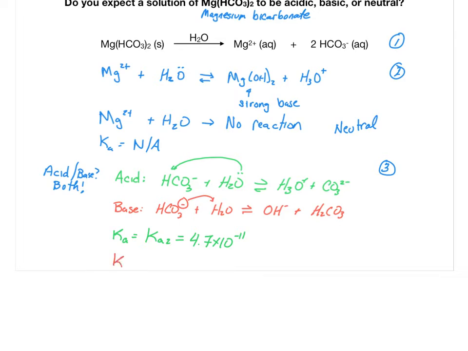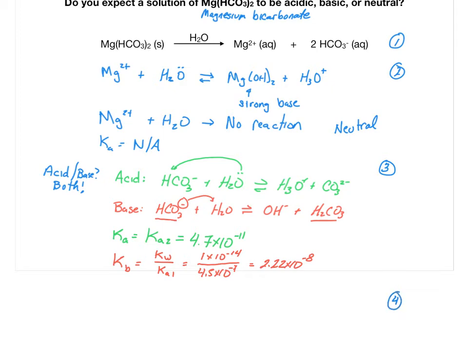We also will need to find the Kb of this reaction, which is going to be equal to Kw over Ka1. And it's Ka1 because it has the fully protonated species and the singly deprotonated species in solution, and this is the same reaction as is described by Ka1. So I have 1 times 10 to the minus 14 divided by 4.5 times 10 to the minus 7, and this is equal to 2.22 times 10 to the minus 8.